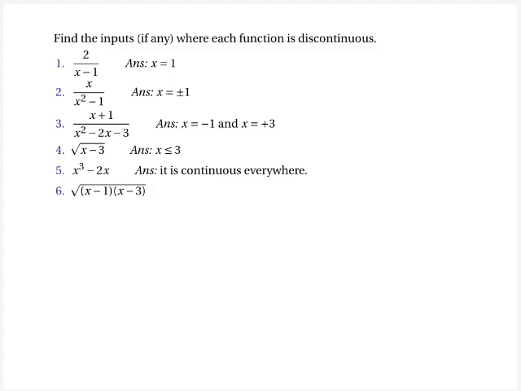Okay, next one, another square root. I think a person is going to say to themselves with this one, under the radical, if I multiply it out, that's going to be some kind of parabola. It's an upwards facing parabola because if you multiply the two x's together, you get x squared, and it's got a root at 1 and a root at 3. So I'll see if I can draw in the graph. How embarrassing. There we go.